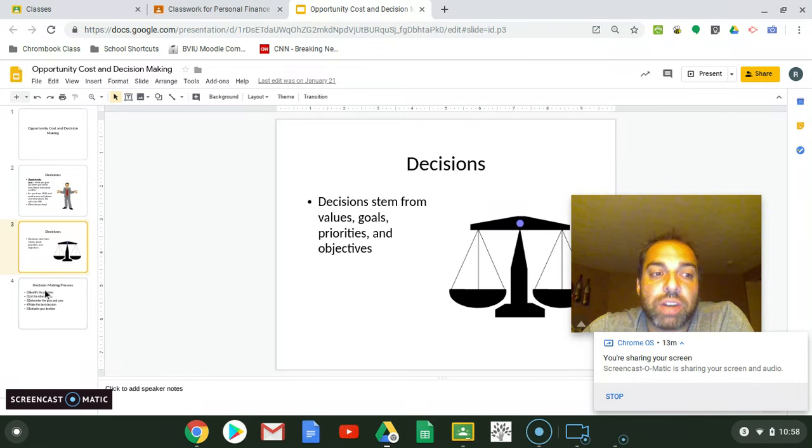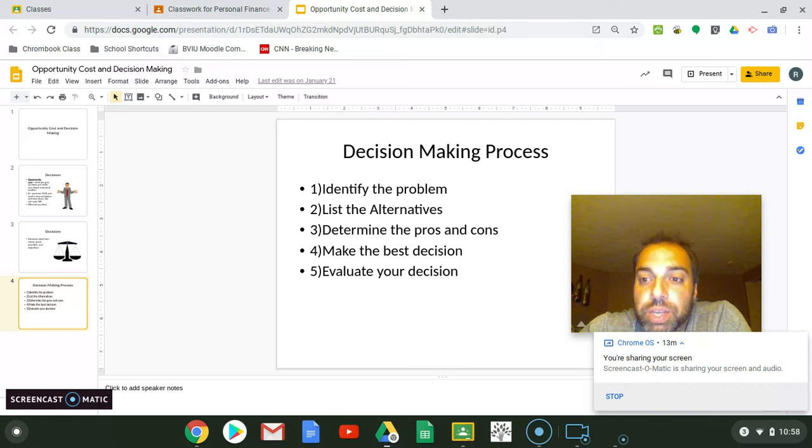And then we're going to try to think about that decision-making process when we go through this, and hopefully you go through and then evaluate your decision. Did you make a good decision? So hopefully you make a better decision in the future. That is the end of this discussion, and we will be doing an activity later.